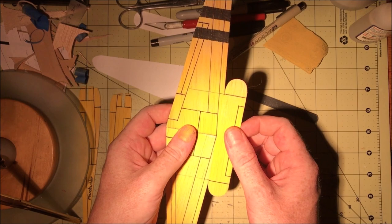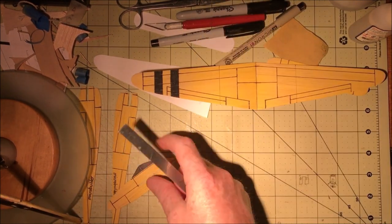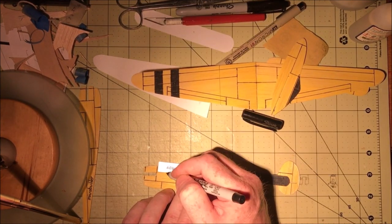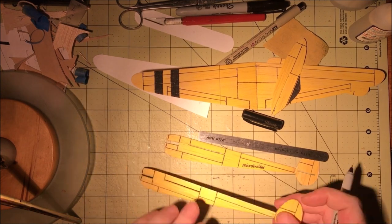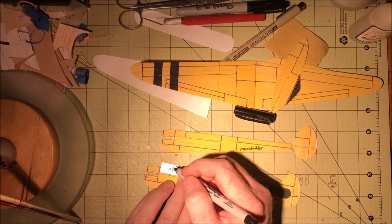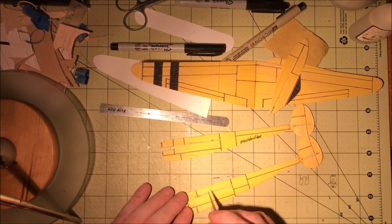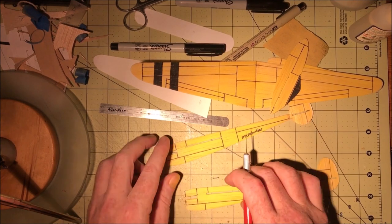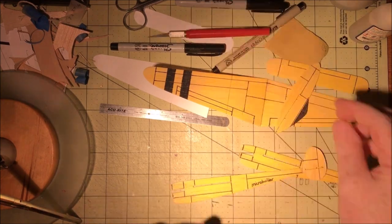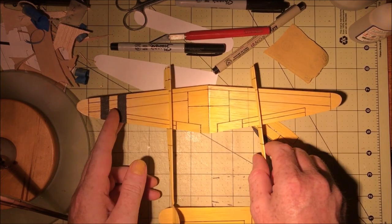And, measuring the chord of the wing here, so I can cut the slot on the boom a little bit. It was only off by a millimeter or two, but that was enough to keep the boom from sliding down on the wing far enough for it to sit where it was supposed to. And once the wing slots were finally cut properly, I could do a dry fit, and it looked like everything was going to line up pretty well.